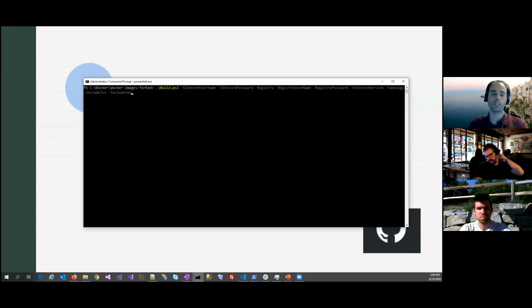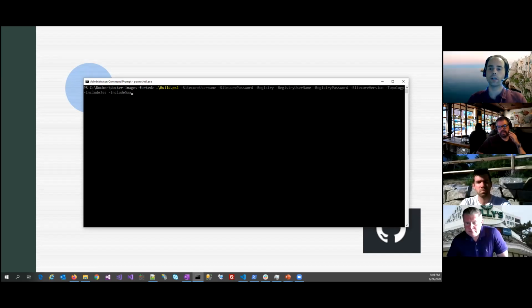I will now run the build, because the build itself, if you do it for the first time, takes probably between 6 and 10 minutes per image. Once you start to build more images, given how Docker build works, it will use cached versions, so it will be much faster.